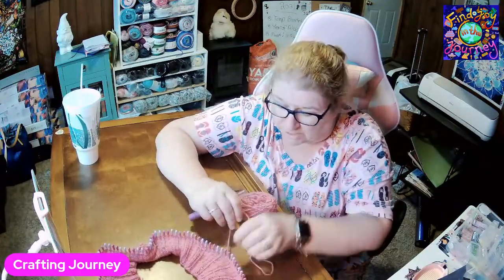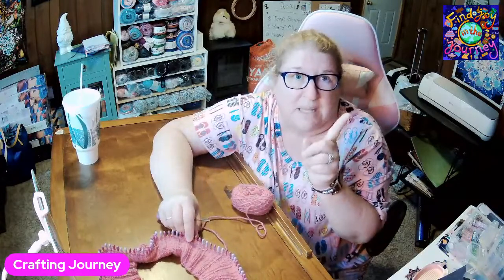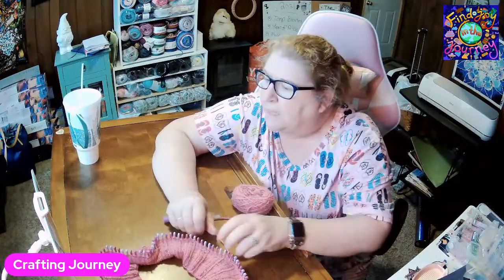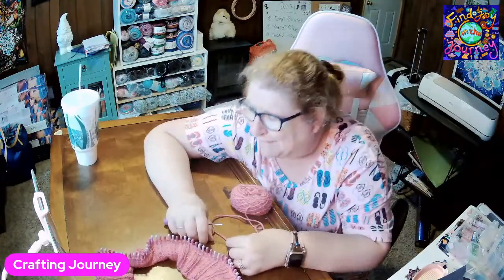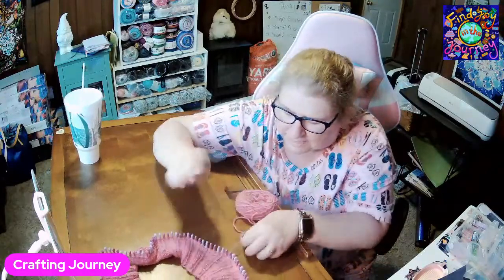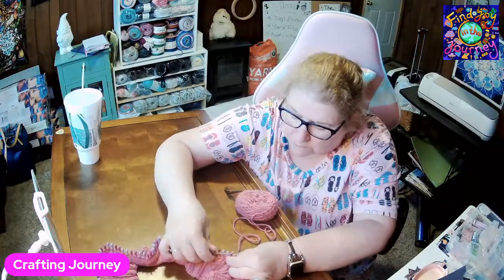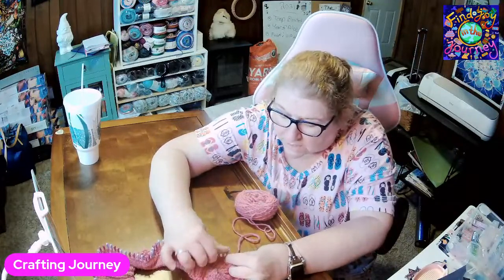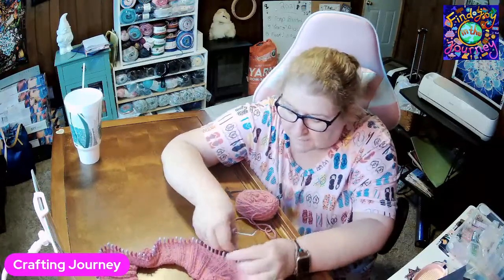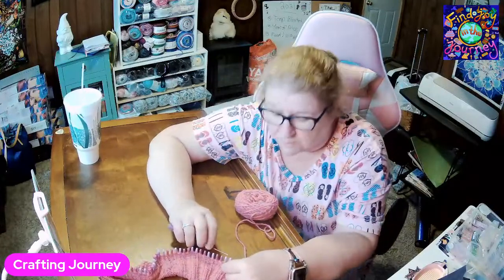Hopefully Cheryl will jump in here because I don't know what to do on row 3. No, row 3 is a knit. No, I do know what to do. Never mind. She did tell me. Oh my God. Help me. My brain is fried. Okay. So now we take the loops off of one peg, put them on the other. Then we wrap it around the back of the peg. I'm just talking to myself. I know you guys aren't doing this with me, but that's okay.